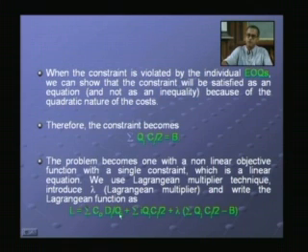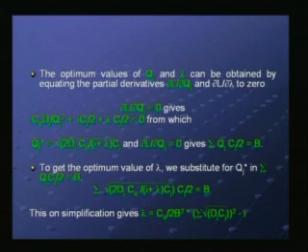Dj by Qj is the number of orders, C naught is the individual order cost, so dj by Qj into C naught is the money value of the order cost per year. Qj ICj by 2 is the inventory carrying cost, ICj is the inventory cost, and lambda is the Lagrangian multiplier. The constraint sigma Qj Cj by 2 equal to B is taken into the objective function. The Lagrangian function is created by introducing a multiplier lambda, which is multiplied by sigma Qj Cj by 2 minus B.